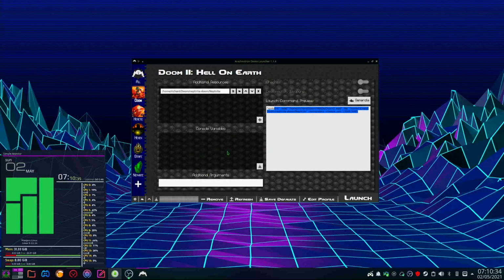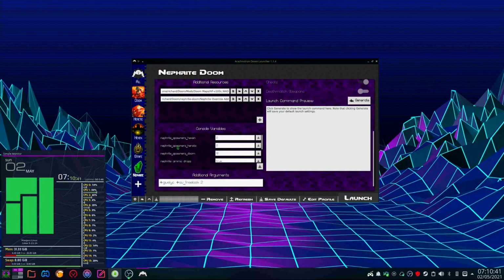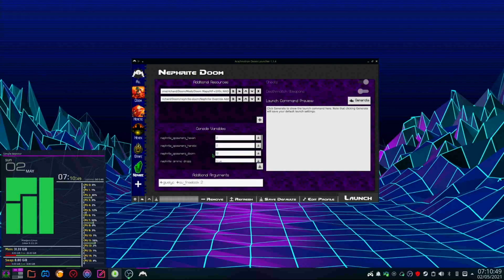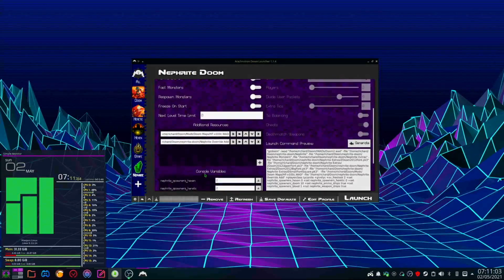You can also add in custom CVARs here as well. So if I go back to one of my modded ones, you can see this mod adds quite a few little spawner CVARs, they're all added via ZScript. So you can just put the properties in here and organize them a bit, and you can see if I generate this one, we're going to get all sorts of these plus sets added, and these are all consistent with this. Also some additional arguments down there as well.